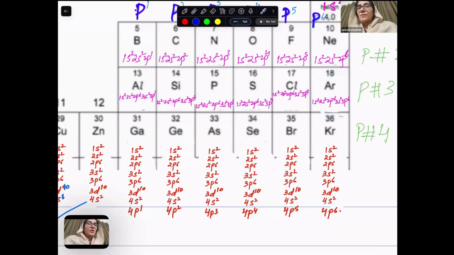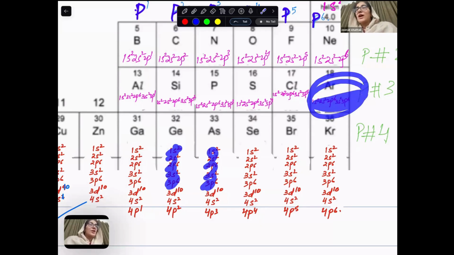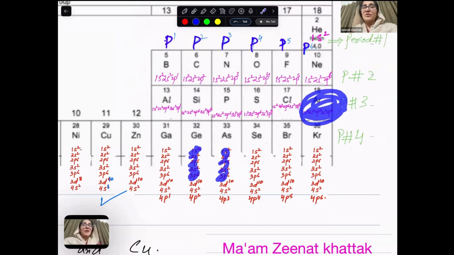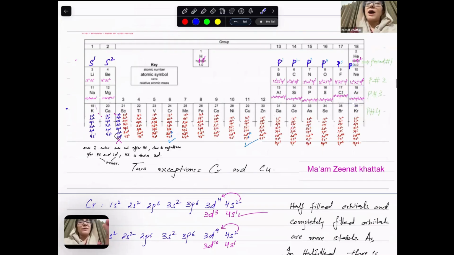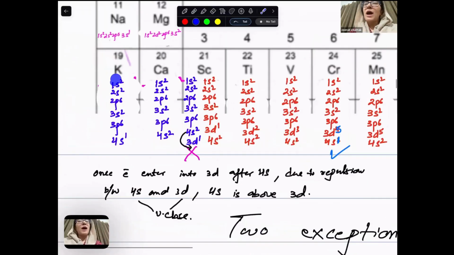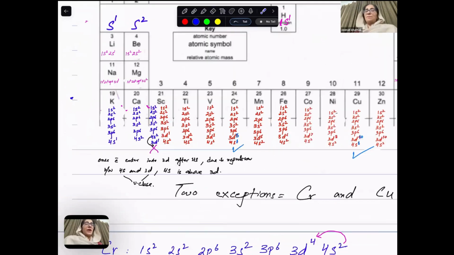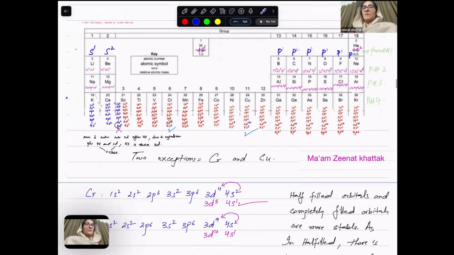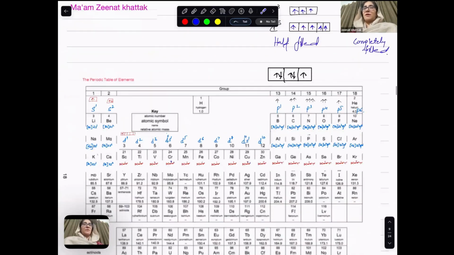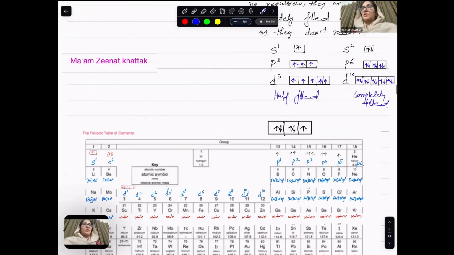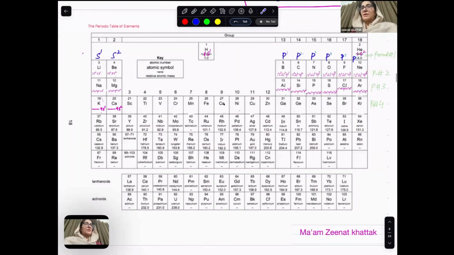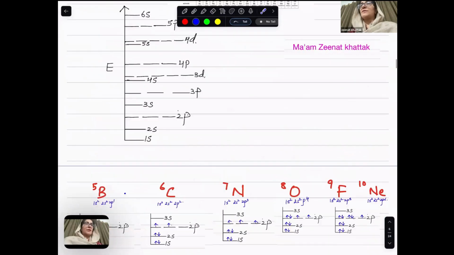So what are you supposed to write? Argon. You know, up to 3p6, argon, 3d10, 4s2, 4p1. Like for 18 electrons up to 3p6, what you are supposed to write, look this way: argon 4s1, argon 4s2. Right? Okay, we can do this practice on a separate page. Let's do one thing. Wait a minute. I'm going to take this clean.